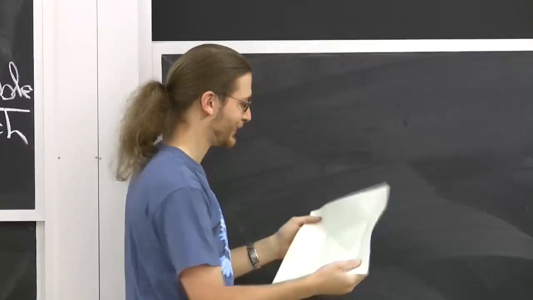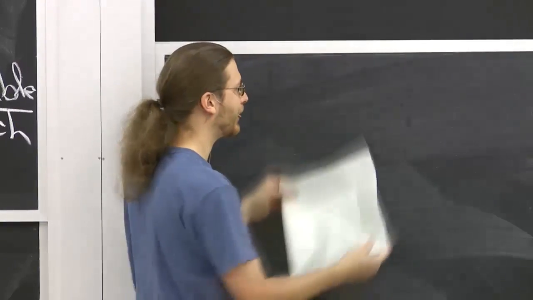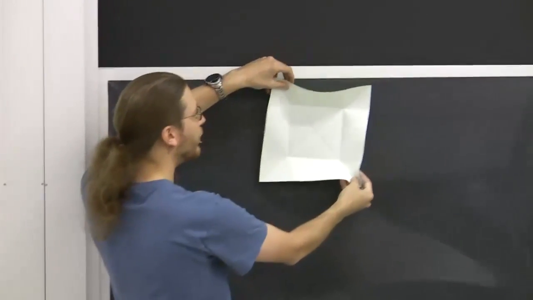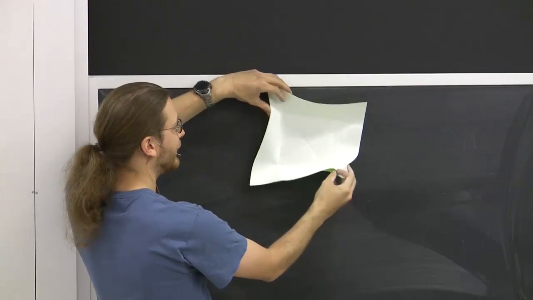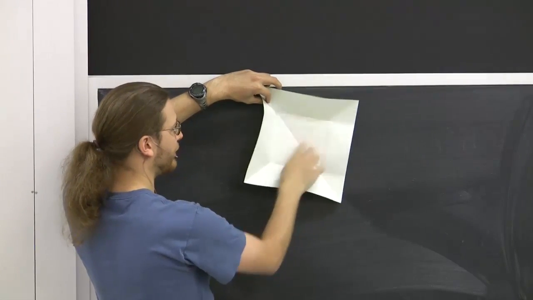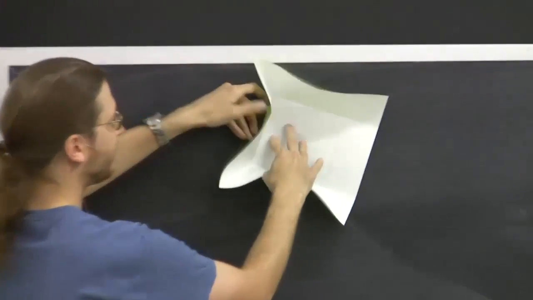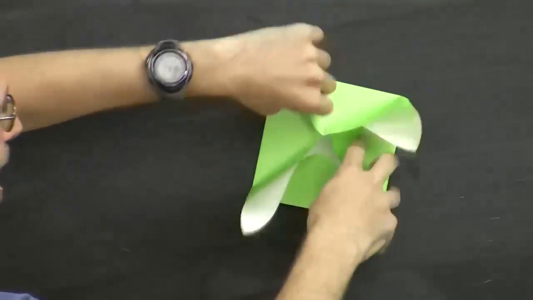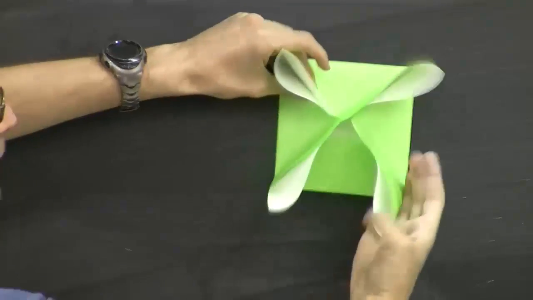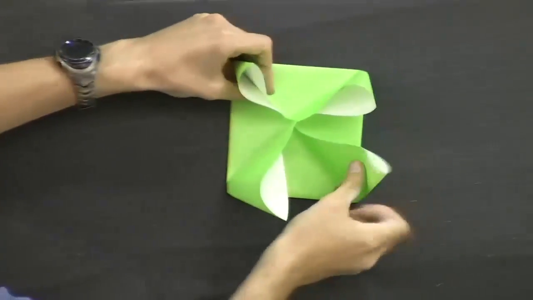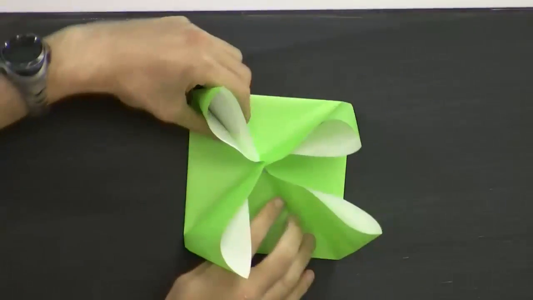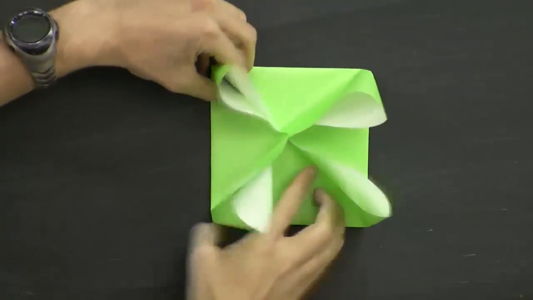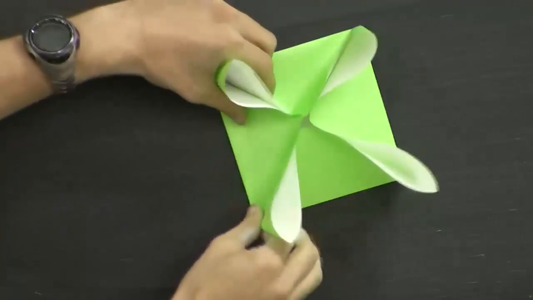All right. Now comes the fun part, and this is to give you an idea of what general origami folds can be like. I want to simultaneously fold all those creases that I put in, except for the center where it's supposed to be uncreased. So I'm going to bring those 4 edges of the square in. And if you do it right, you'll end up with these 4 flaps sticking out of the top. It's not going to lie flat, and we don't have enough creases in yet. But you have these 4 flaps of the pinwheel.